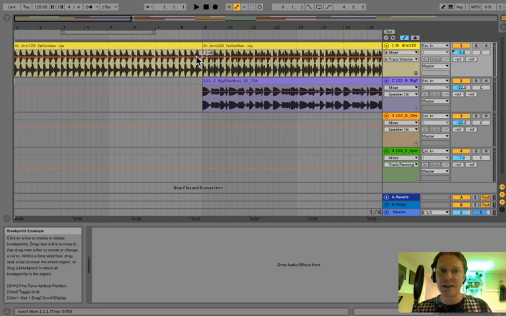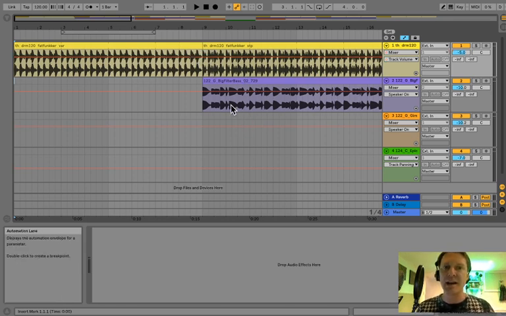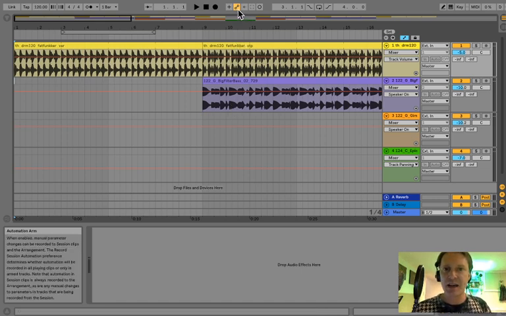That's how you do it manually, and we can also record it in instead. I like to do this a lot. For example, if I want to quickly turn up the filter on one of my MIDI devices or synths and then quickly turn it back down again, that's harder to achieve just by drawing it in. It can take a little bit longer. So what we can do is record it in by clicking this little button up here.